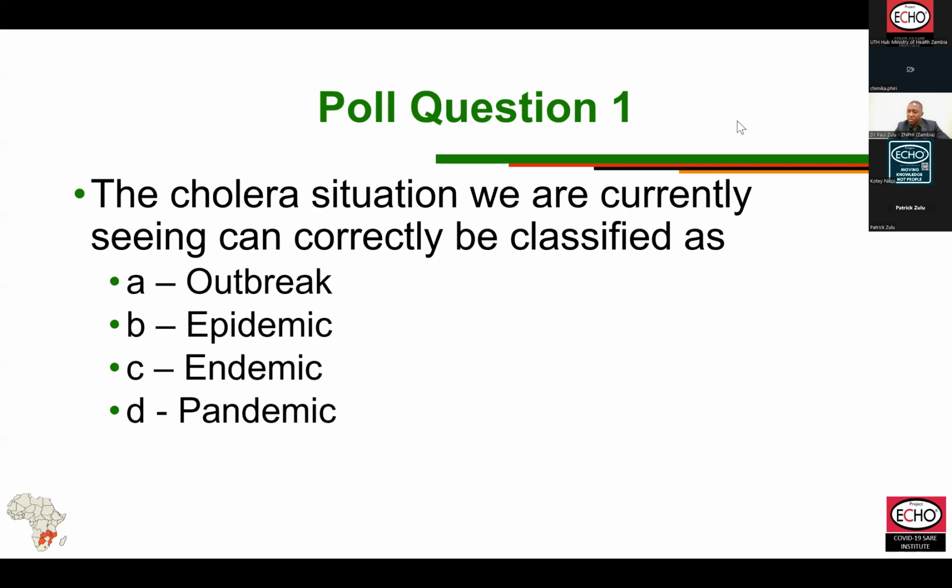I can see people are voting there. Maybe give it 10 seconds. Okay, probably we can end the poll and share a summary of the poll. Okay, so some percent think it's an outbreak, 32% think it's an epidemic. Very interesting answers there, 11%, with the majority thinking that it's an outbreak. Okay, we can stop sharing.